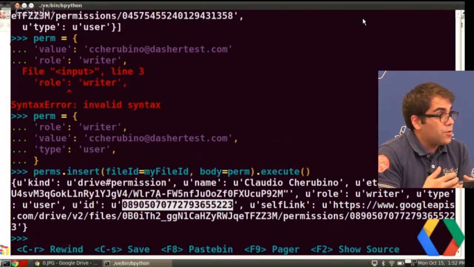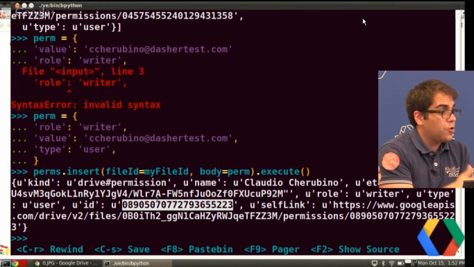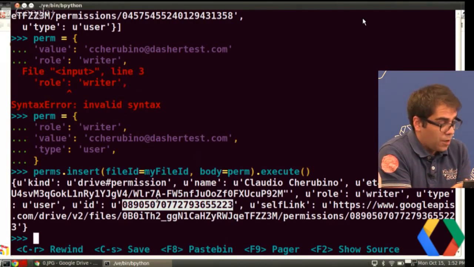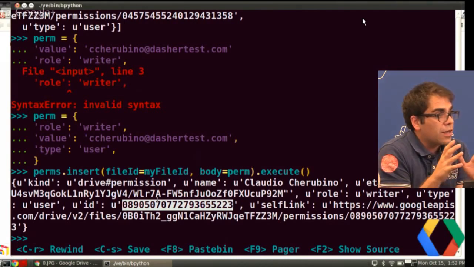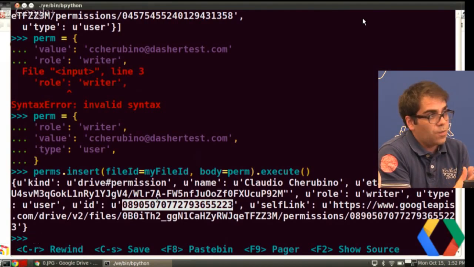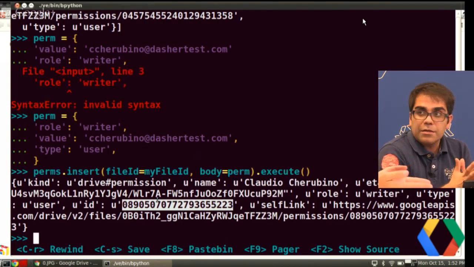That way I can match up and make sure I can remove his permission or add his permission, do whatever I like just by using that ID, but then the information about his email address is not being leaked. Now, as far as where that permission ID is generated, is it generated specifically for this application, or is it identified with the Google profile? If I were to take that string and plug it into the Google profile, would the user's ID come up? So no, it's generated specifically for Google Drive.